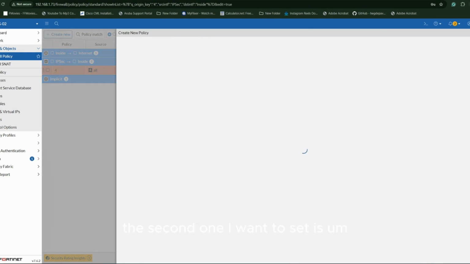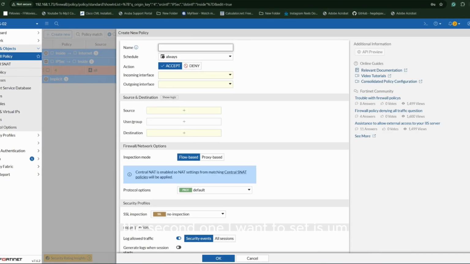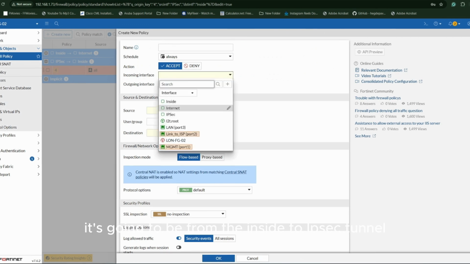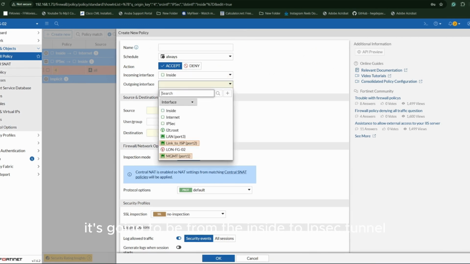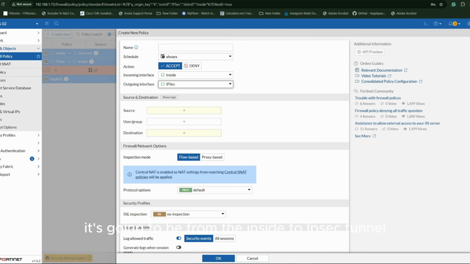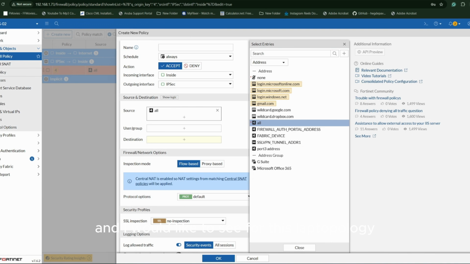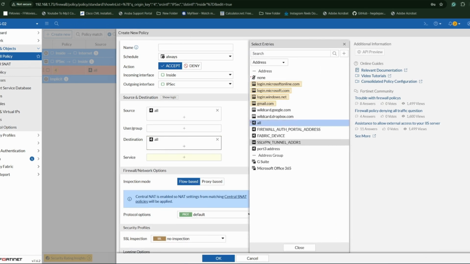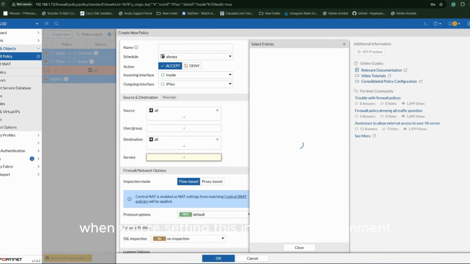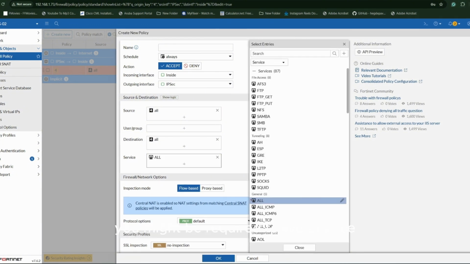The second one I want to set is going to be from the inside to IPsec tunnel, and for this lab topology I want to allow all. Of course, when you're setting this in a live environment, you might be required to specify the protocols and whatnot that you would like to allow to go through the tunnel.